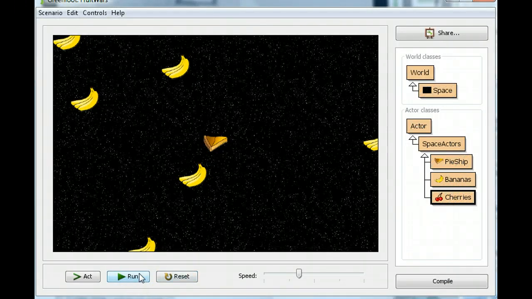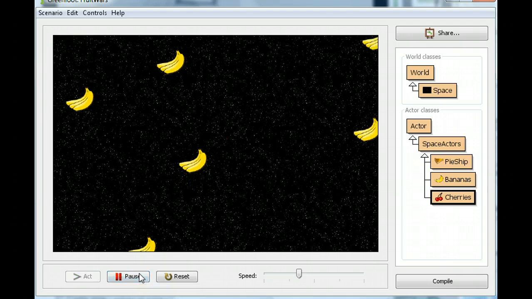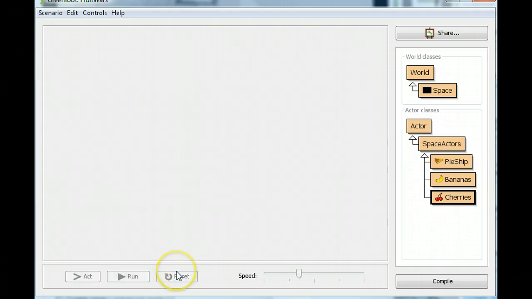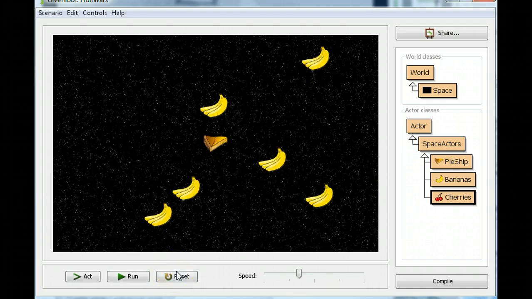And now we really do have a complete game. Can certainly be improved on. Like, some areas we could improve, and maybe you could put these in as a challenge for yourself. Try and make it so that the bananas never end up right on top of the ship. That would be something you could try for yourself as a challenge. And then later on, in the next lesson, I'll teach you how to do something that's going to keep your score and a game over screen.